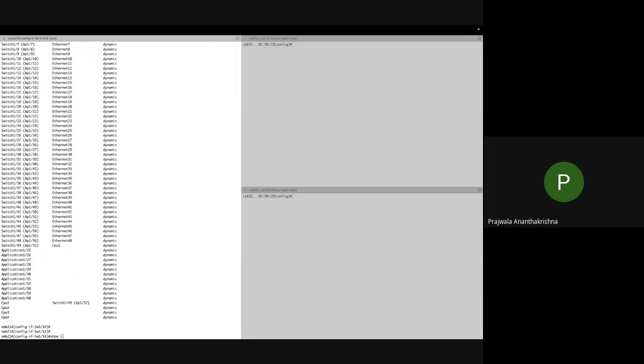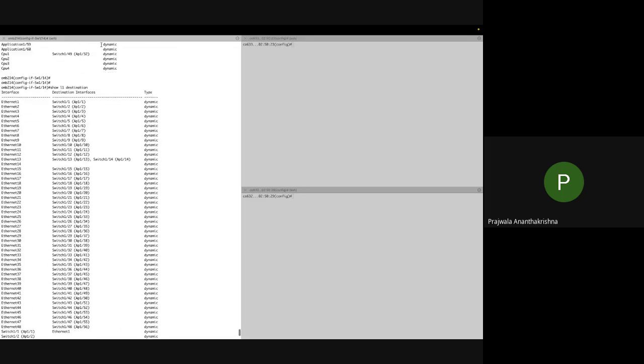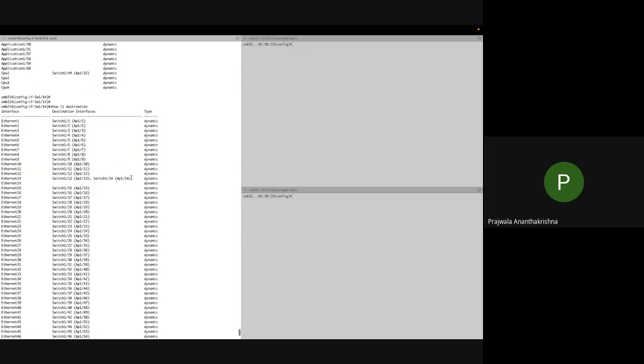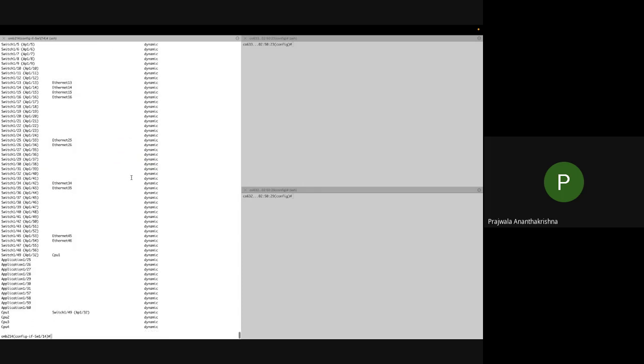Show L1 destination. Now you see whatever's coming in on Ethernet 13, it's a destination to two interfaces. That is switch 1/13, which is mapped by default, and also switch 1/14, which we have configured. So this way it's very easy to understand the flow.